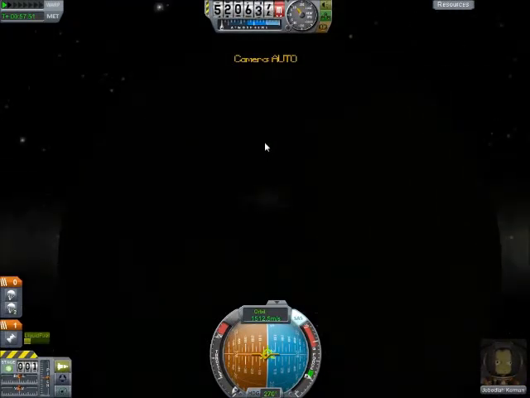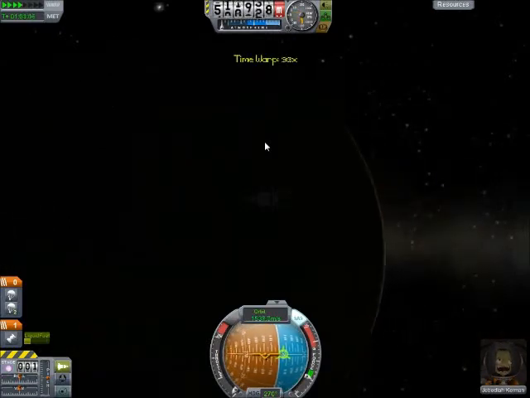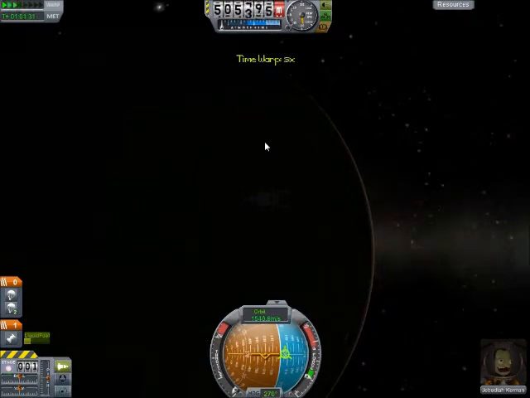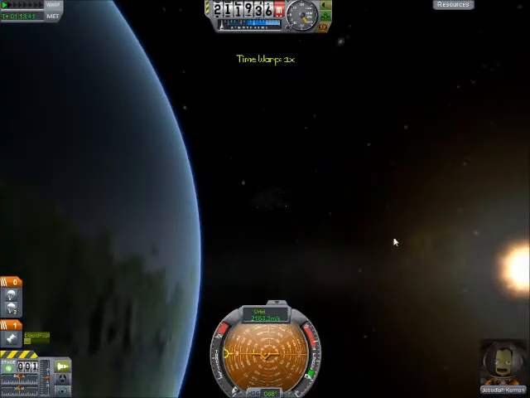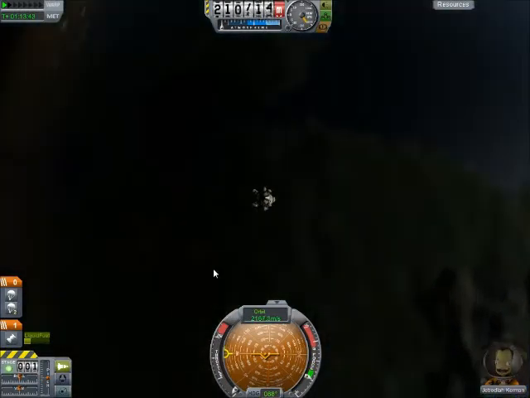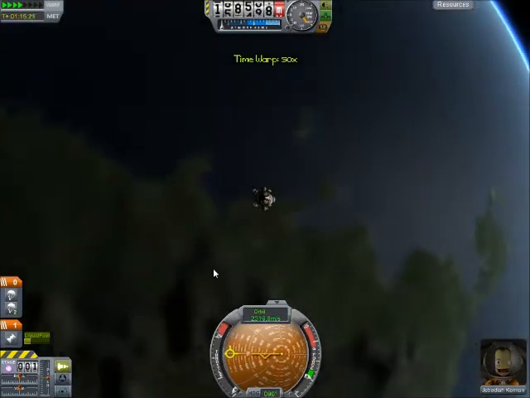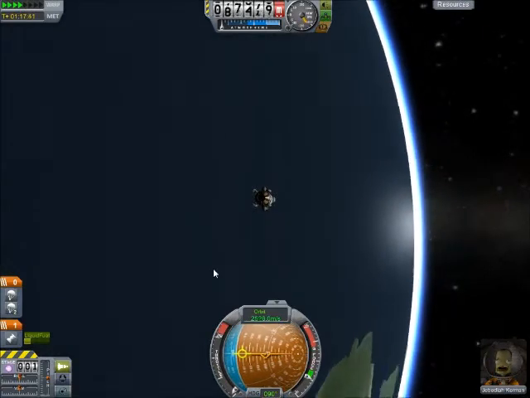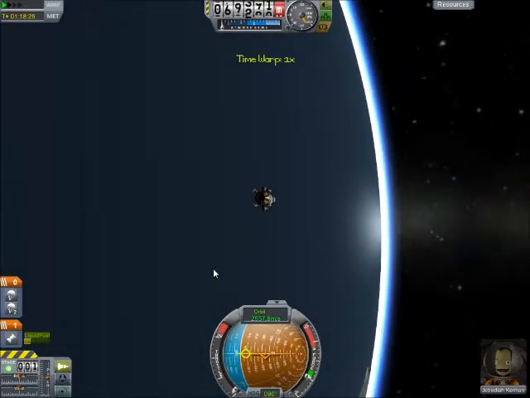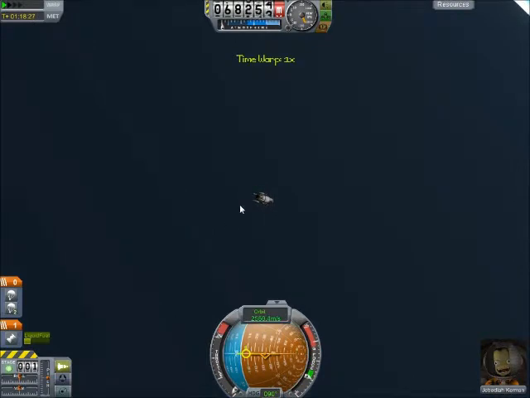So now we're going to start going back home. Let's speed up time a little bit. And turn off that, because it's not like we're going to be using it. And we're getting closer again. Oh, and the music suddenly cuts out. I thought it crashed for a moment there.